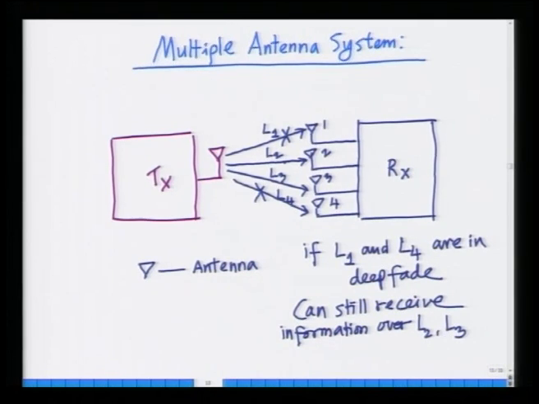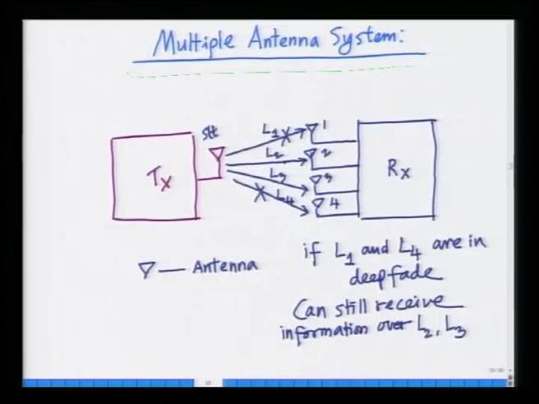Previously, we said the bit error rate is arising because the link is going into a deep fade. The simple solution is to increase the number of links, which means even if 1 or 2 of these links now go into a deep fade, the rest of the links are still available to convey the information. So, that is how you are improving the bit error rate performance of this system. Now, if I transmit a signal S of t, I will get S of t on receive antenna 1, I will get S of t on receive antenna 2, S of t, S of t.